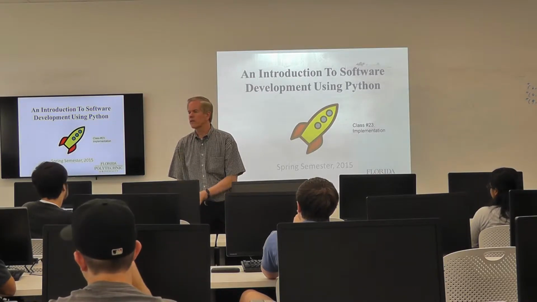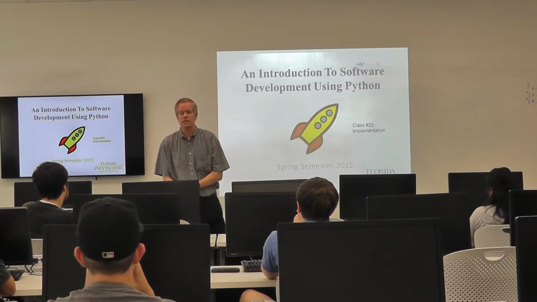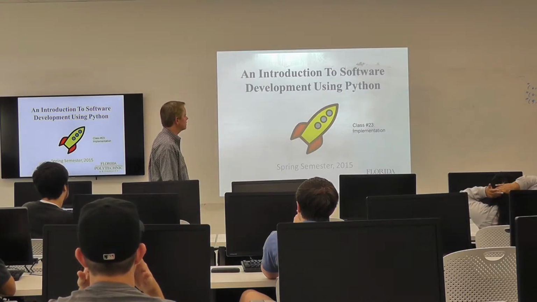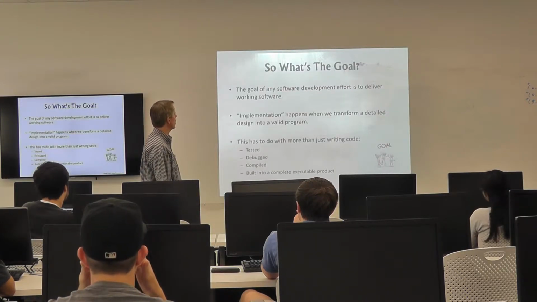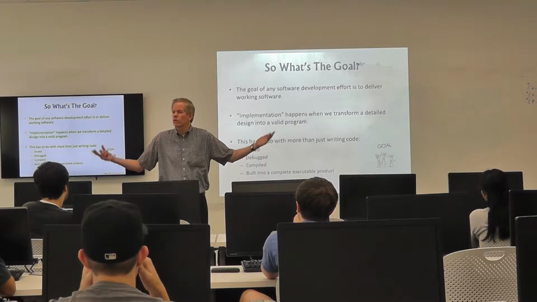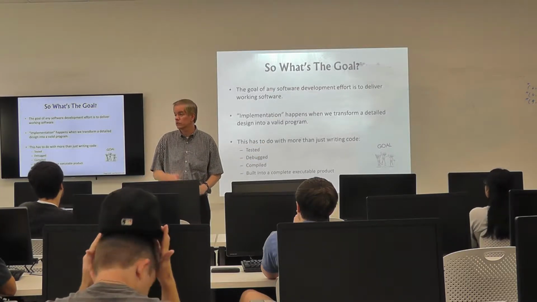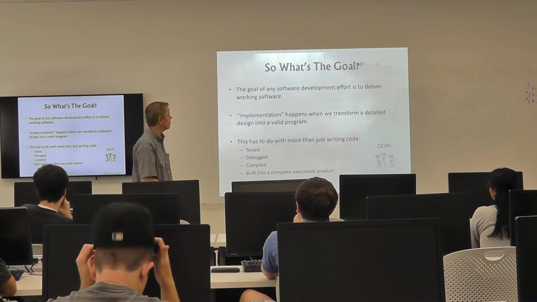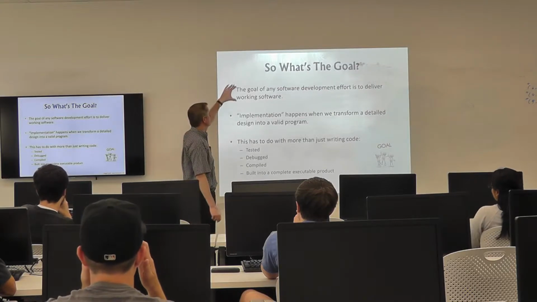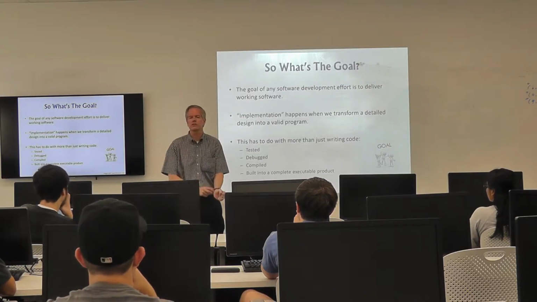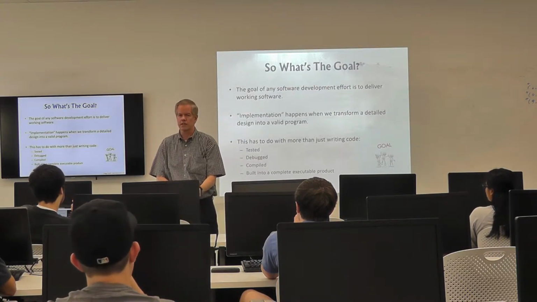So as we go along in our software development process, we're talking about all sorts of things, and today we're going to talk about implementation, because that's a pretty good thing to talk about. So what's the goal of going through all this effort of developing software? Interesting question, right? It seems like you should have a goal, of course. Ultimately, the goal is to deliver working software. You can deliver software that doesn't work, but who cares? That's not going to do anything.